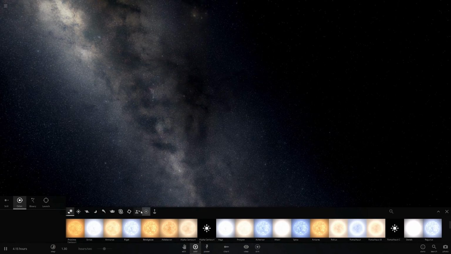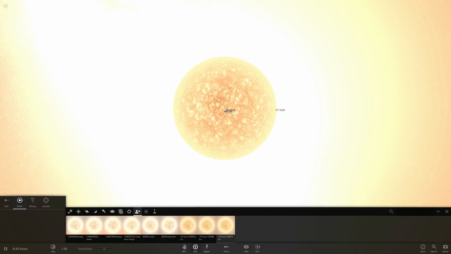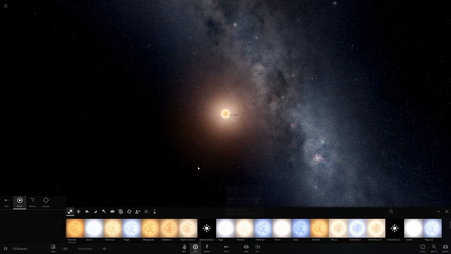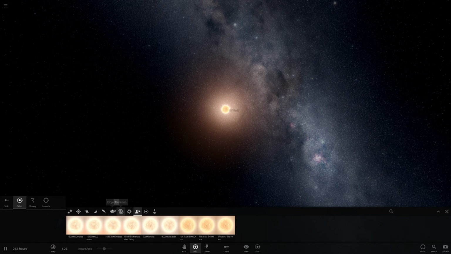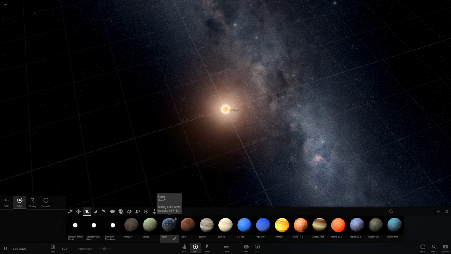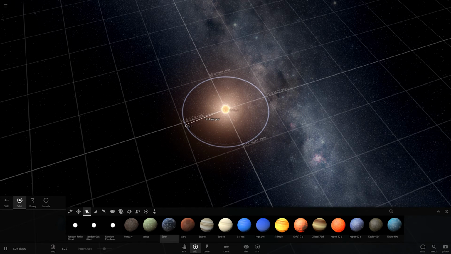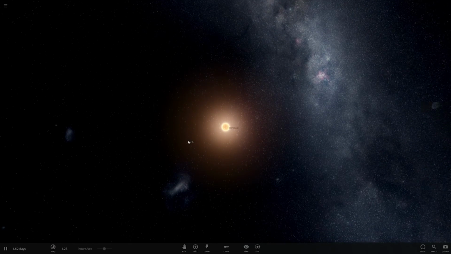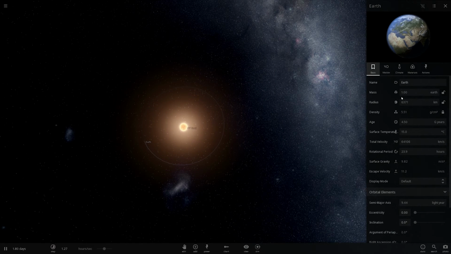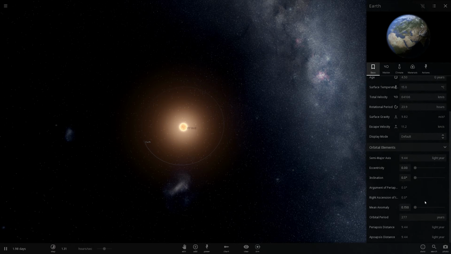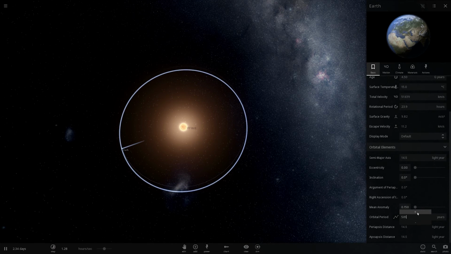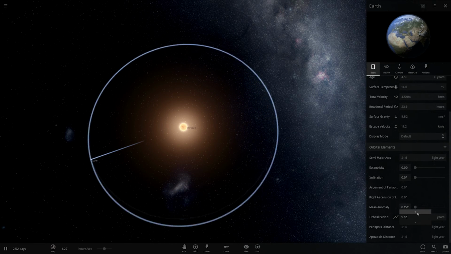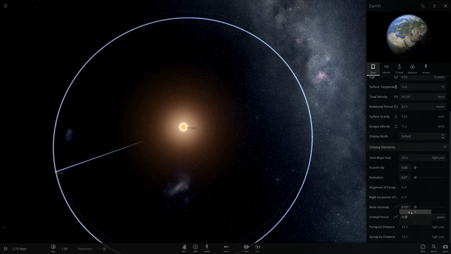Alright, so we're gonna go ahead and add our massive star once again, and set Earth to go around it once again. I wonder why I did the thing. Planets, Earth. Yay. There we go. That's somewhat in the green zone, or what would be a green zone. Yeah, look at that. 200 years. Yeah. That's just getting dumb.